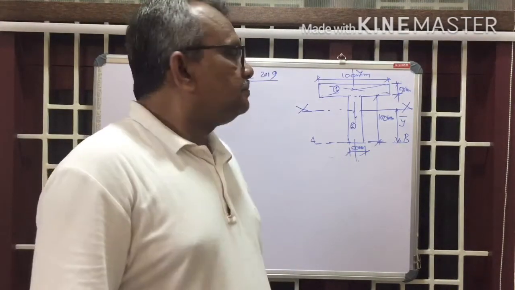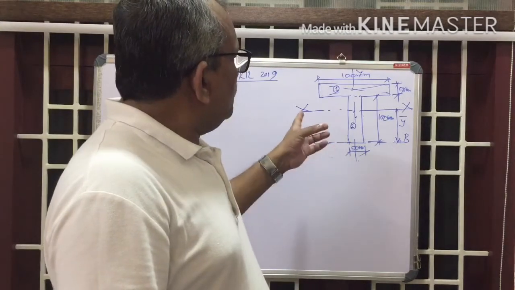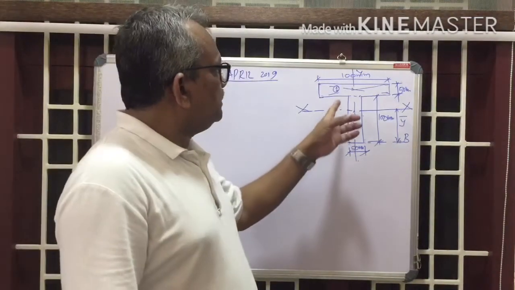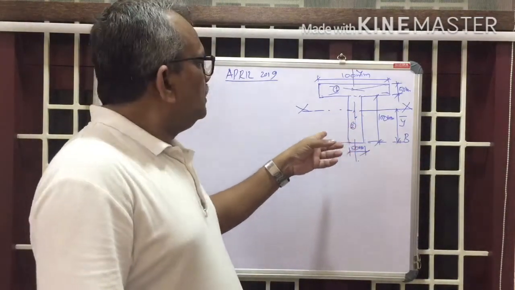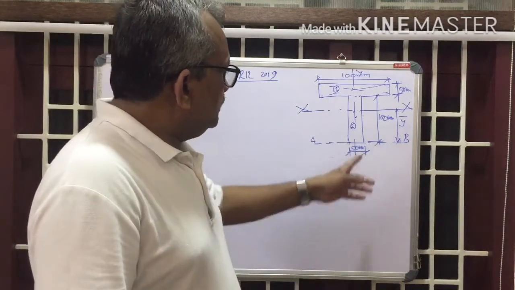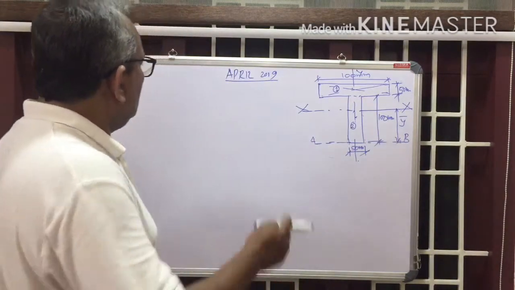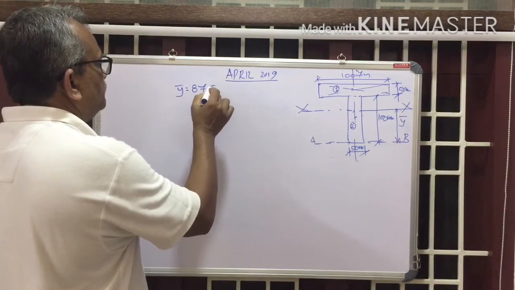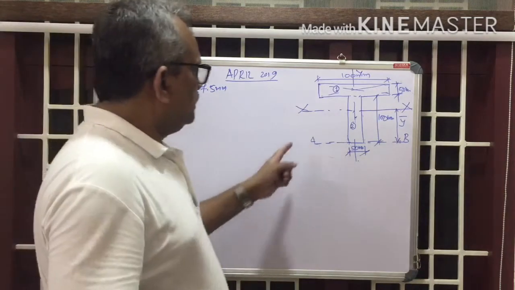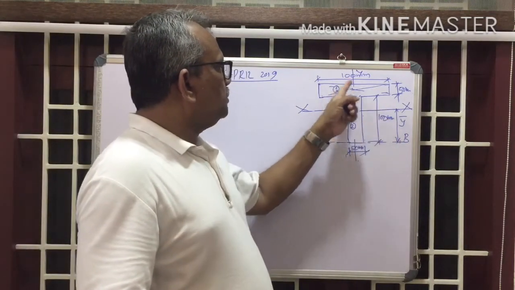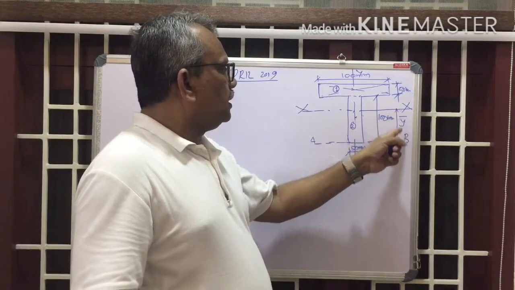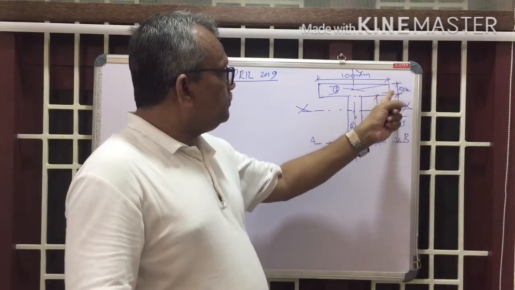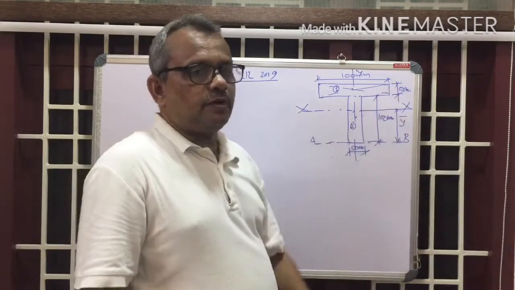Now in this session we are going to discuss the solution of the moment of inertia of the same T section that I have solved already. We had calculated the center of gravity, y bar, and got y bar equal to 87.5 mm. The distance from the datum line AB to the CG of the T section is 87.5 mm from the bottom. If it is from the top, it will be 150 minus this 87.5 mm.